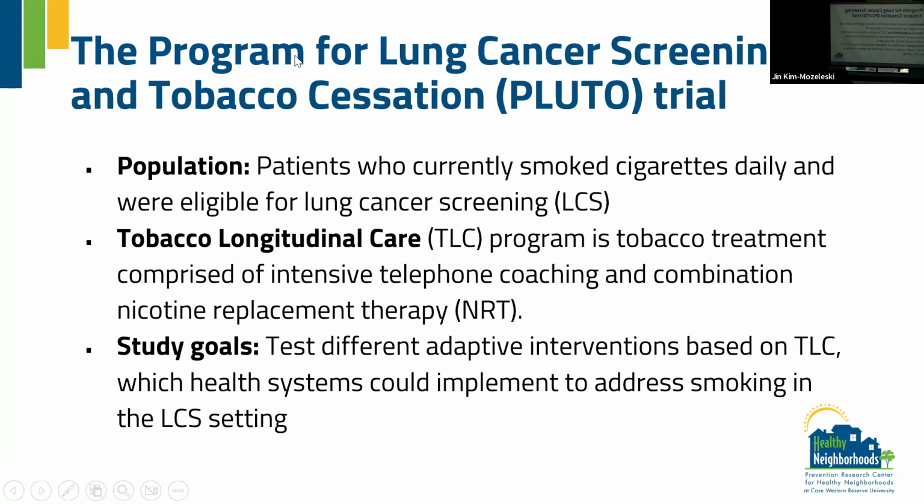So this is the program for lung cancer screening and tobacco cessation, the Pluto trial. This is one of my pet peeves, when people just make up acronyms that don't make any sense. Even if it doesn't match, you capitalize two letters, or pick letters from the middle of the word. That doesn't count. Then it's probably PLUTO. When they write their title, they might even capitalize the LU, or underline it.